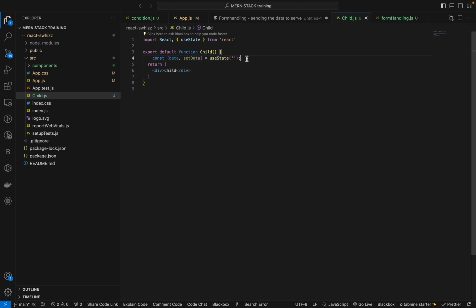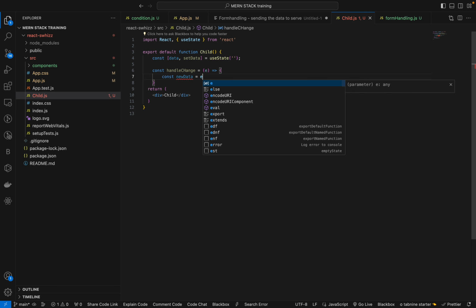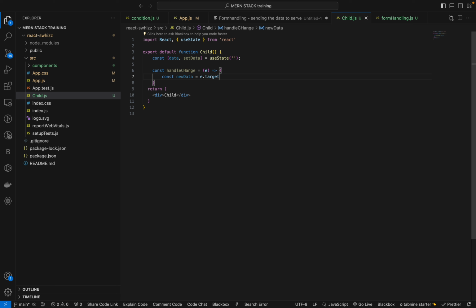So how will you do it? const handleChange is a function, where in the handleChange function I will use the event, triggering that event. How will we target it? const newData = event.target.value.